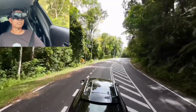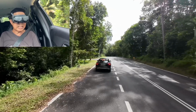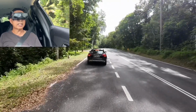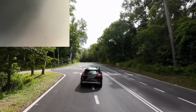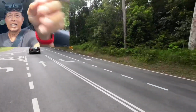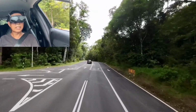Can you put one side first? I put my safety belt. The monkey is waiting for you. When I check the distance now, it's only 530. Thank you. Sorry. Okay. Okay, Ken.